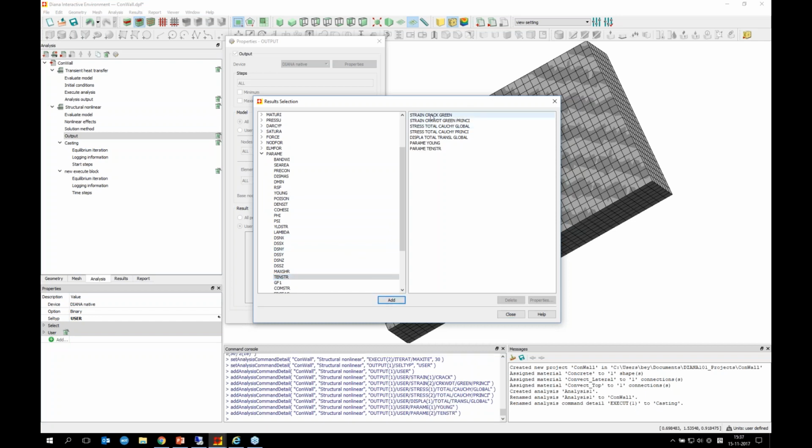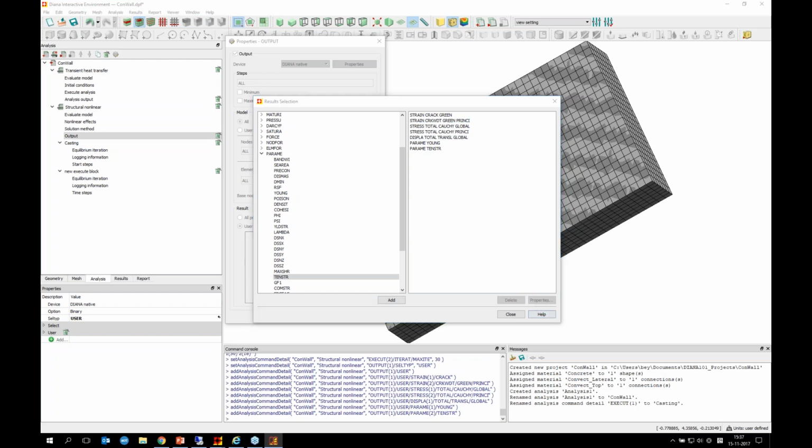These are based on, this is not complete, the output name, but if you have any question on what CRK width is, this represents crack width. If you search this in our manual, then you can easily find what it means. Maybe I can show you how to do that.